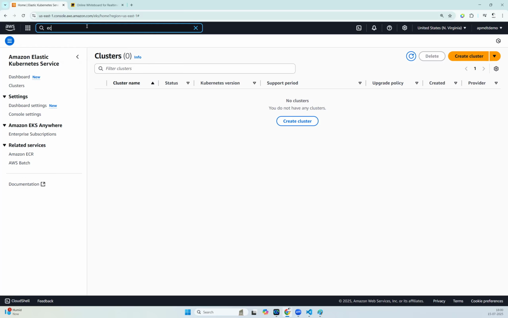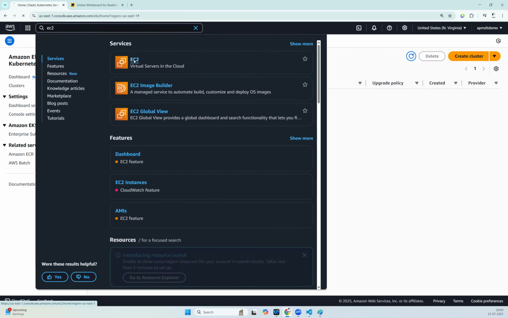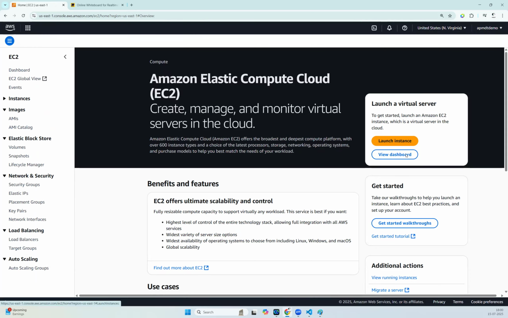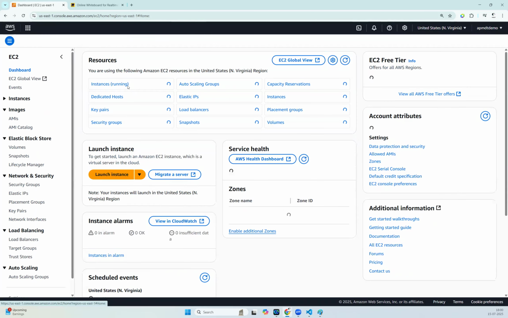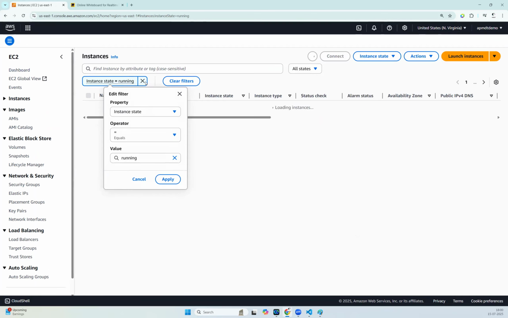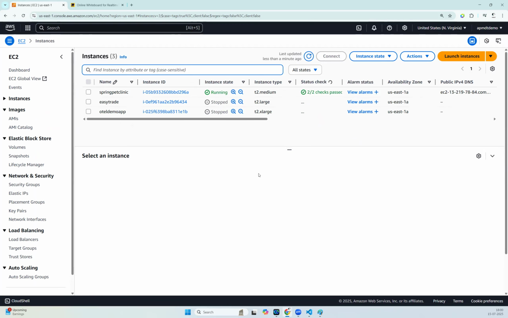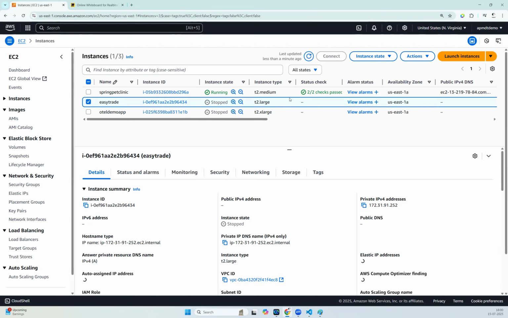So I will go to my EC2 instance. View my dashboard. Open this instance running. Okay, so let me start my instance.